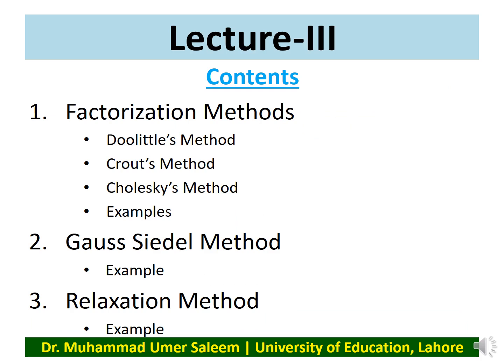So we are going to start lecture 3. The contents for lecture 3 are: first we'll study factorization methods and its different types, Doolittle, Crout, Cholesky, and an example of all these three methods. Secondly, we'll study Gauss-Seidel method, an example of Gauss-Seidel method, and at the end, relaxation method with an example.